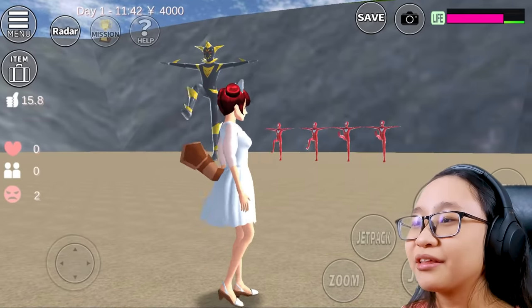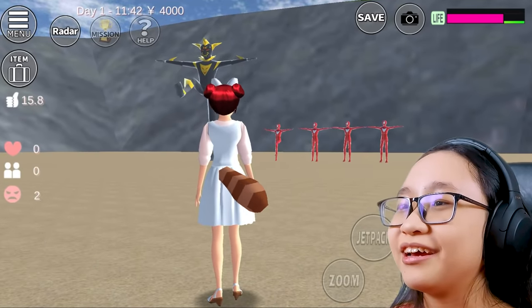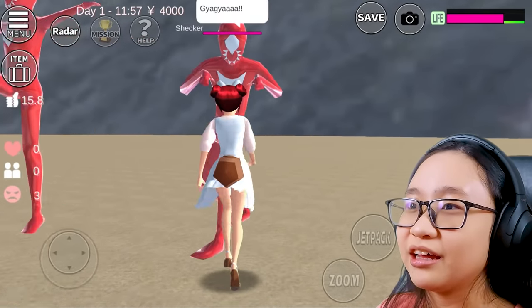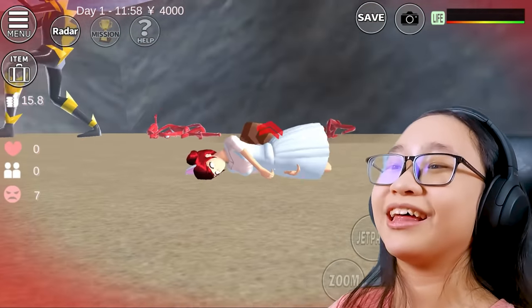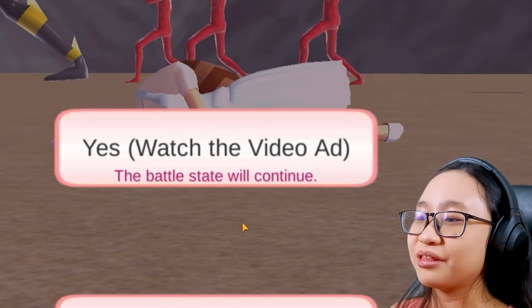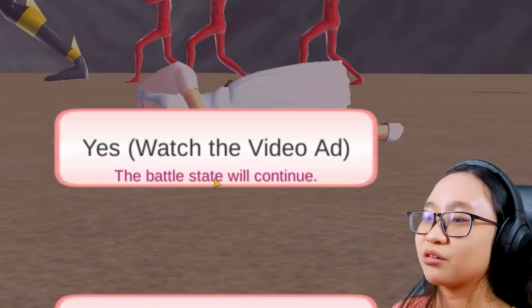Hello? I'm kind of scared to approach them. They look very creepy. Can I even interact with them? Whoa, they're very tall. Hi. What are they doing? I'll continue, I guess. The battle state will continue. Okay, fine, let's just watch an ad.